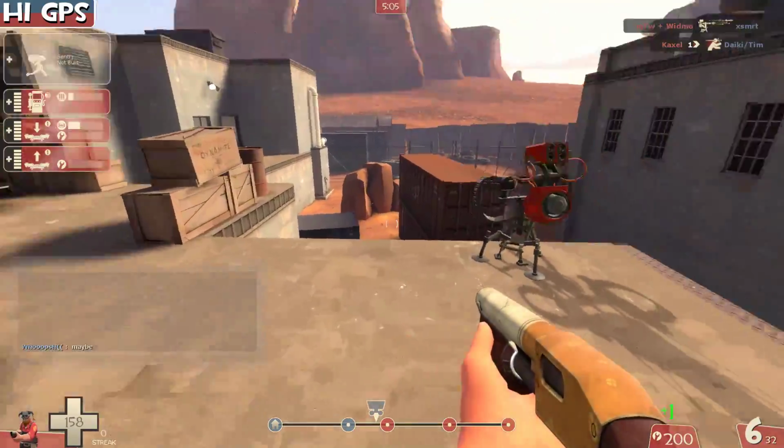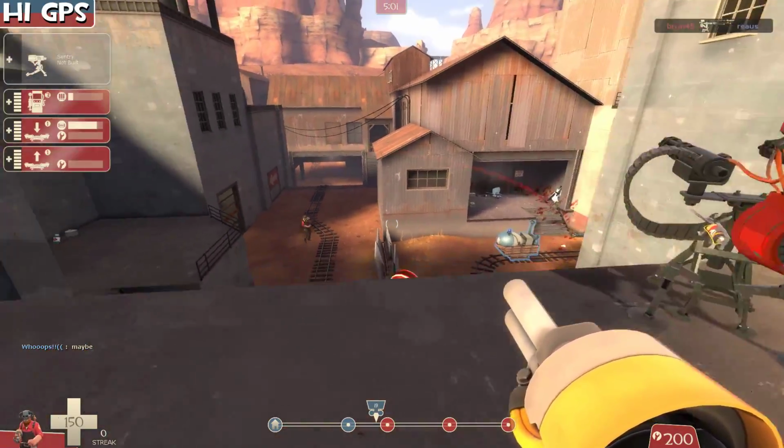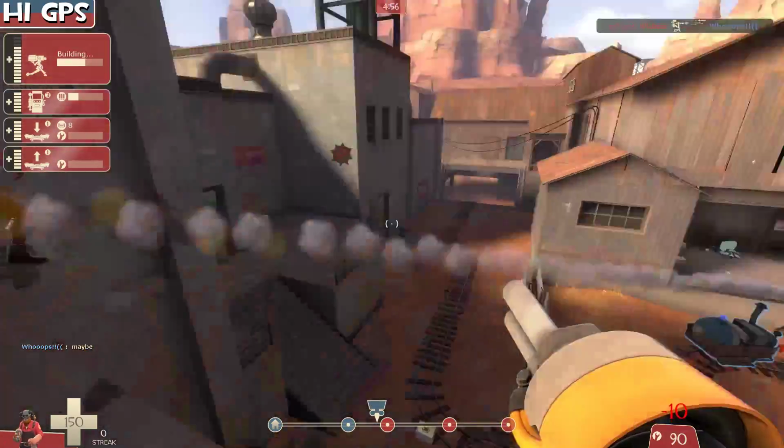People are asking, is there anyone on the red team who isn't playing engineer? And it's like, well, we got a medic and a soldier. Of course not. We have snipers on the lower ground. There you go, building that.